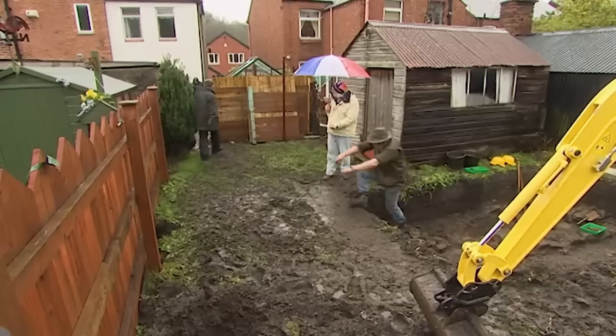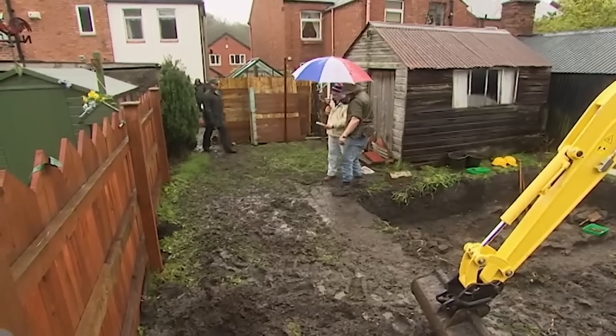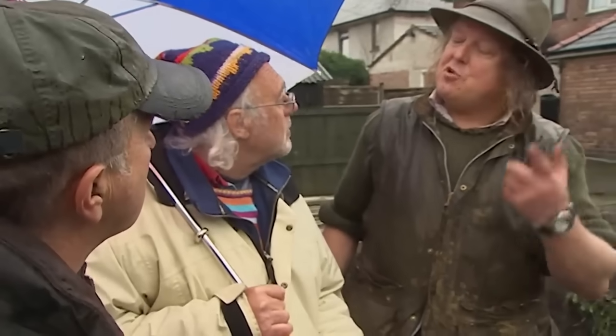This way. Would you say at the moment that this looks like an apse? No, I don't think we've got enough of it to say that. But we might know more with this new trench. I mean, we don't know. It would have to be butted onto something to be an apse, and we've no evidence of that at all at the moment. For a very simple trench, it will solve a lot of our problems.